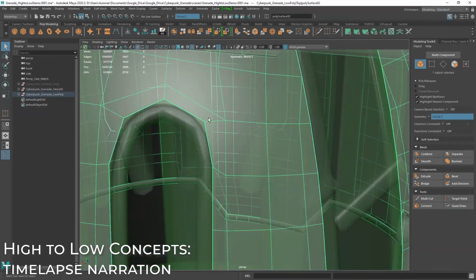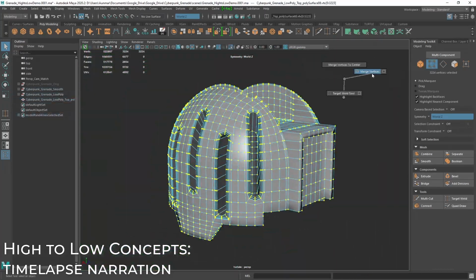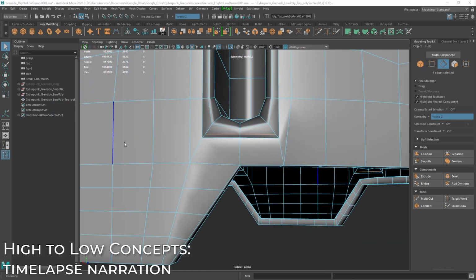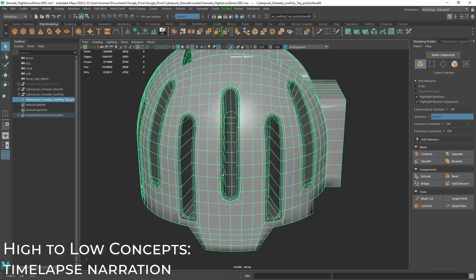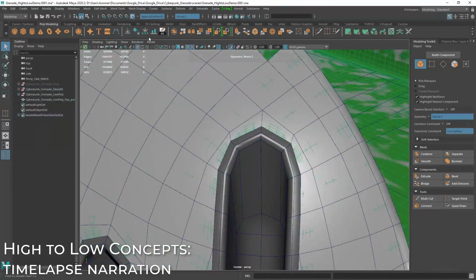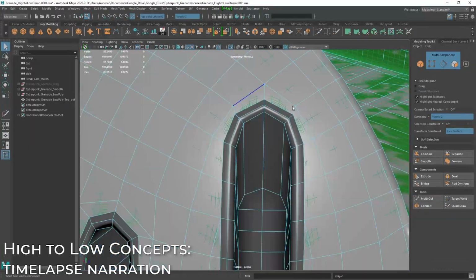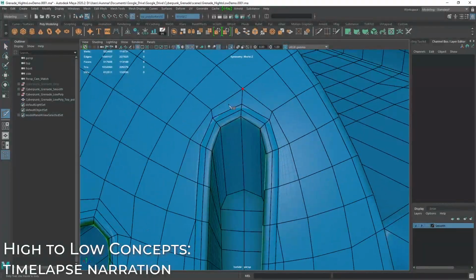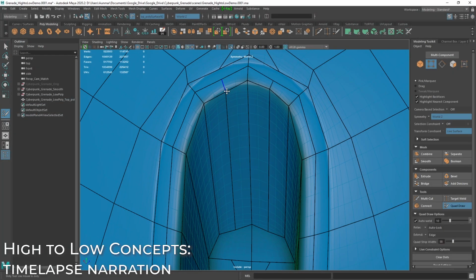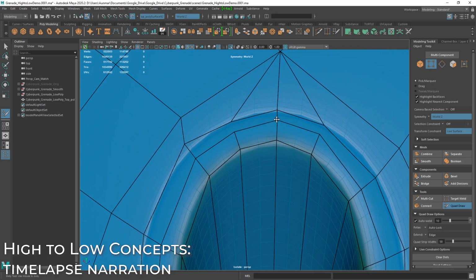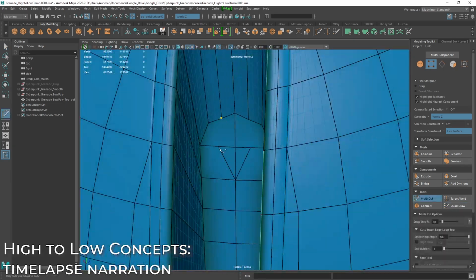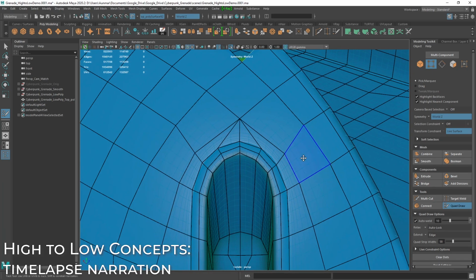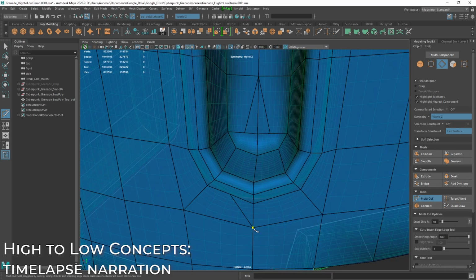Here I'm going back now and adding in some geometry to help with the curvature and cleaning up some of the bottom edges there. And then now you can see I went ahead and combined it on the sub-D model. Now comes the important task of making sure that I'm matching the curvature. Having just maybe 2 to 3 edges for that top curvature isn't helpful, so I have to make sure that I cut in some more to be able to get the most out of my bakes.